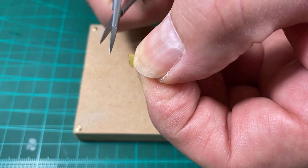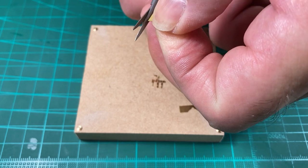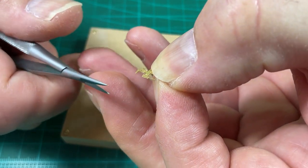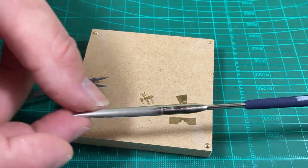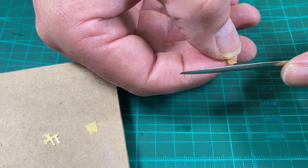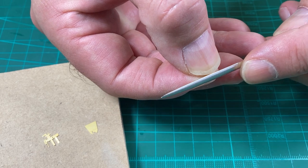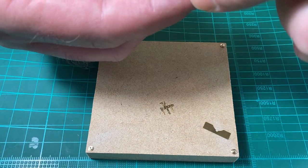If you can remove them cleanly you actually don't need to file - you just hold the scissors against one side and close them and it cuts off the nib. This one's got a nice big nib on it. For completion we'll use a diamond file - this is a 400-grade file with a diamond surface. You need no pressure at all, just a few swipes - it doesn't take much to remove the nib.